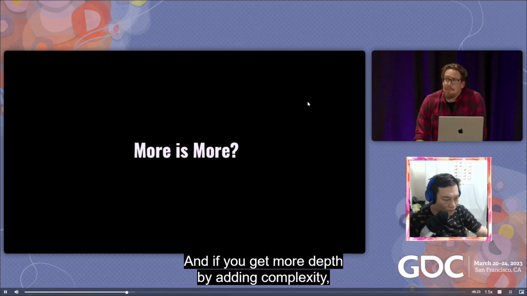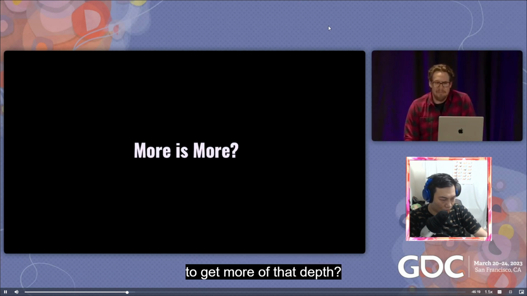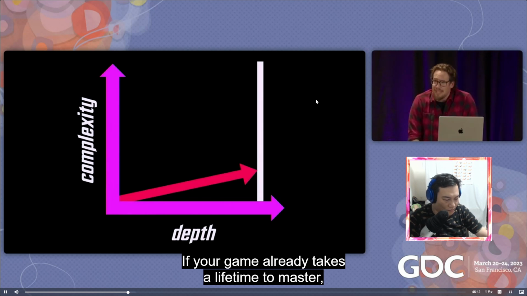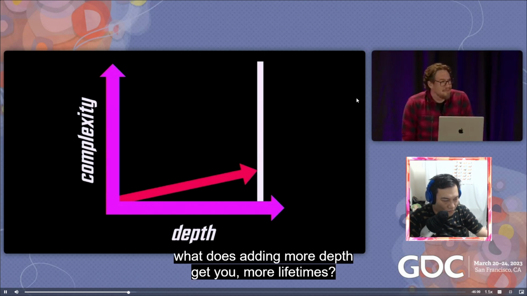And if you get more depth by adding complexity, shouldn't you just keep adding more complexity to get more of that depth? I actually think there's a depth limit. If your game already takes a lifetime to master, what does adding more depth get you? More lifetimes? 所以他这边的另一个想法就是说，游戏其实未必是有越多深度越好，或者说越复杂越好之类的。这边是说深度啊，就是假设你游戏已经需要花一辈子来变成一个大师的话，这游戏其实就不需要任何更多的深度了之类的。Only get one.